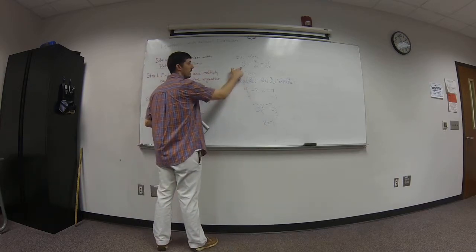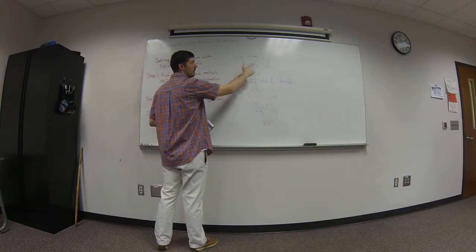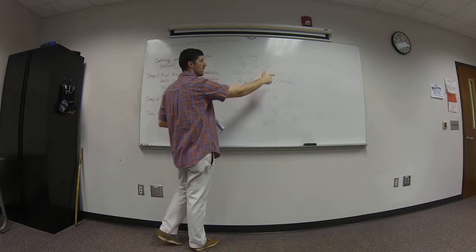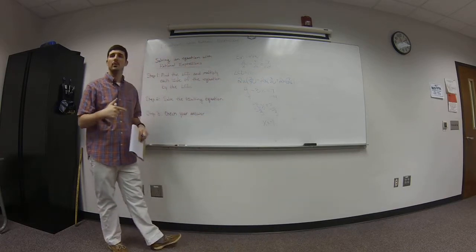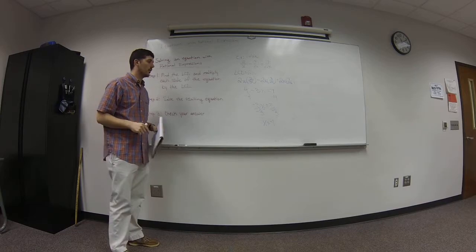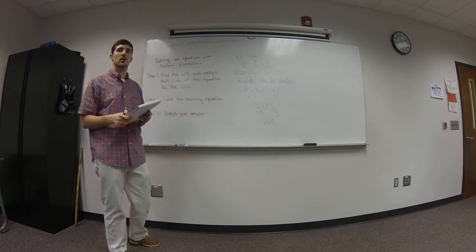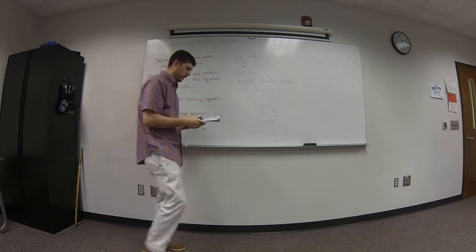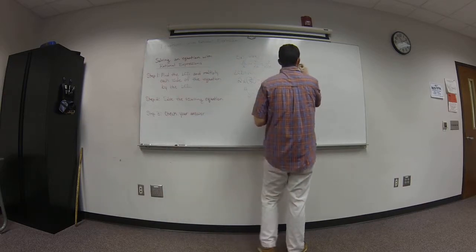If I plug in negative 1 here, I just get negative 1. If I plug in negative 1 over here, I get 2 times negative 1, which is negative 2. But either way, I do not get 0. So we're okay on that one. So x equals negative 1 is our solution. Let's look at another one.